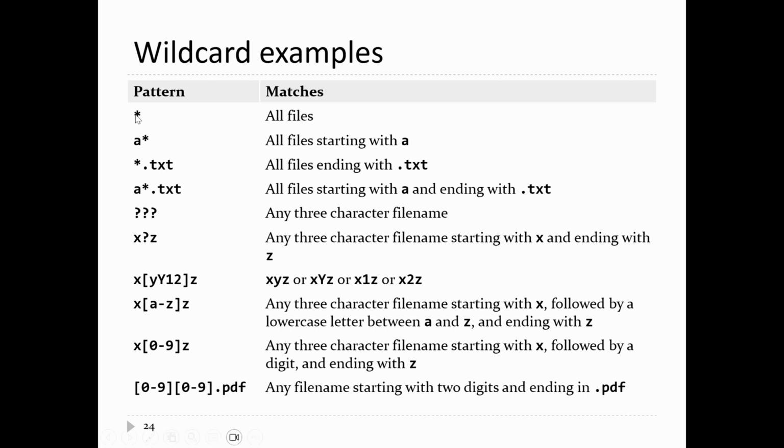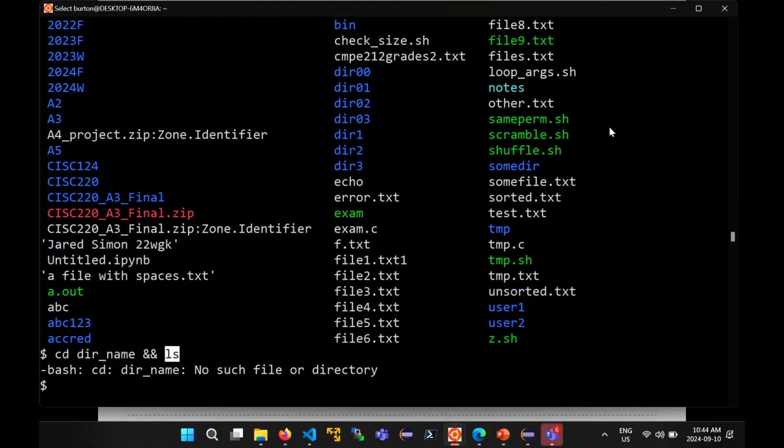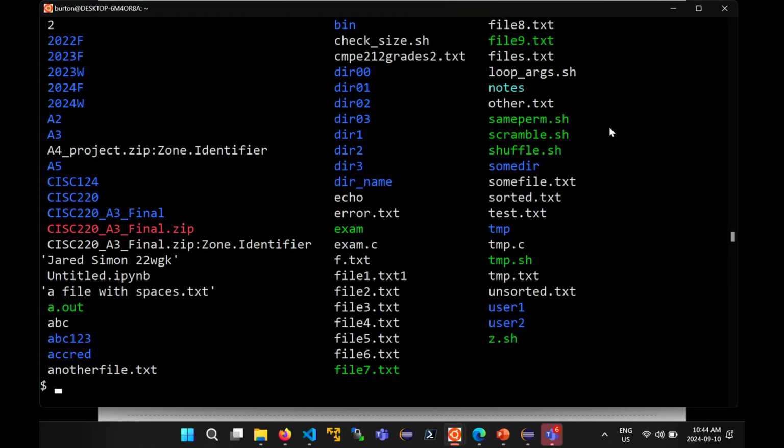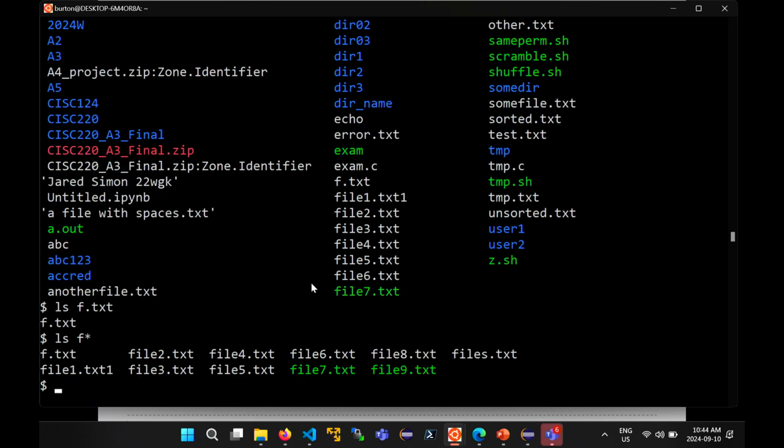So if I use star as a file name, that matches all files, all non-hidden files, unless you've configured your shell otherwise. Star on its own matches any sequence of characters, therefore it'll match all files. So if I go to my command line, there's ls. Remember what ls will do if you specify a file name? It'll tell you information about the file itself. Suppose I wanted information about all the files that start with f. I can type in ls f star, and that lists all of the file names that start with f.